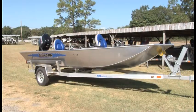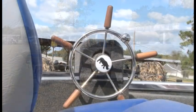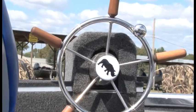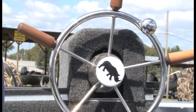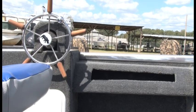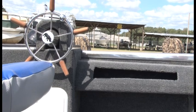I see a lot of features on this 176. Tell me a little bit about this one, Joseph. Okay, we have made a lot of changes on the 176. This one has got the hydroport steering. I like that. That's a hydraulic steering, just like a hydraulic stick. That's one of the changes. We've also put storage compartments on each side in front of the controls. Those come in handy. Yes, they do.